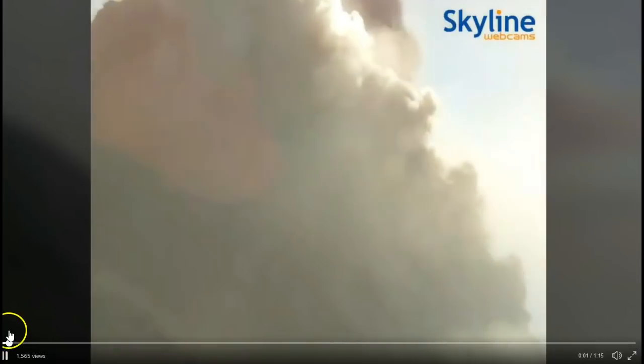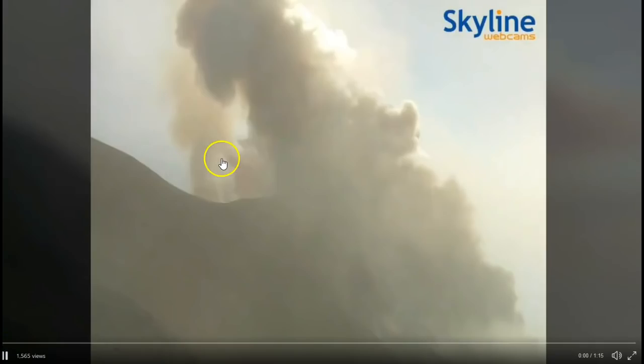This caused part of the summit to collapse in on itself, and eruptions are still getting stronger. That bubble-like appearance shows there's a lot of gas being built up within the conduit and possibly the magma chamber itself. Eruptions have actually gotten bigger since this major eruption earlier today, so eruptive activity is far from over. We could see another major collapse event at the summit. My prayers go out to everybody there — if you live on this island, I'm telling you, just evacuate, just in case. If nothing happens, you can always go back, but please be careful.